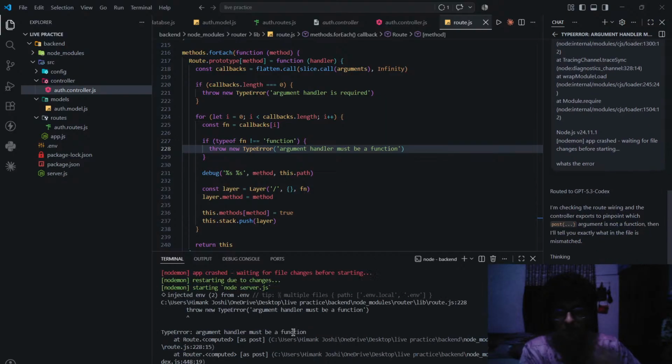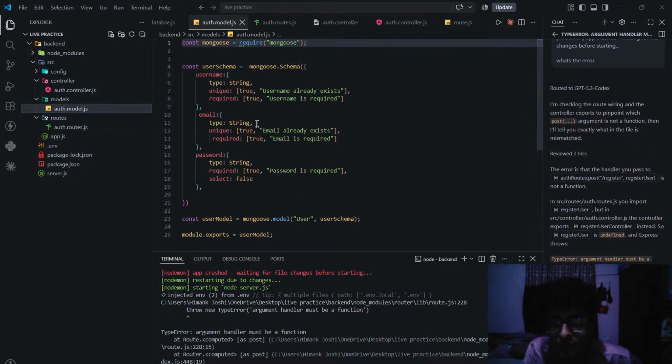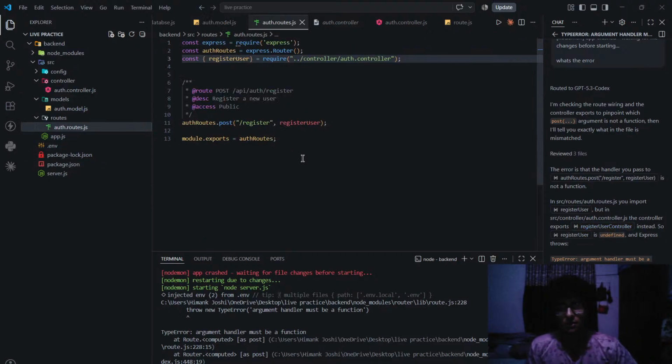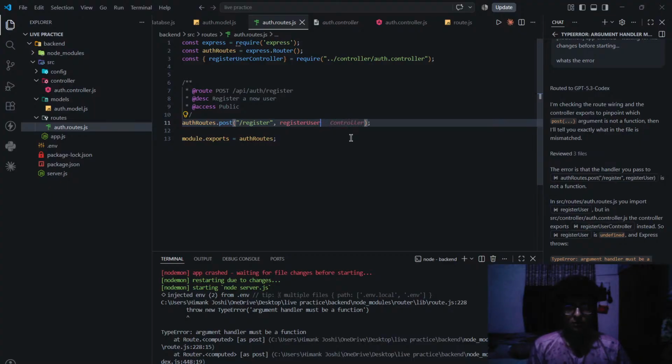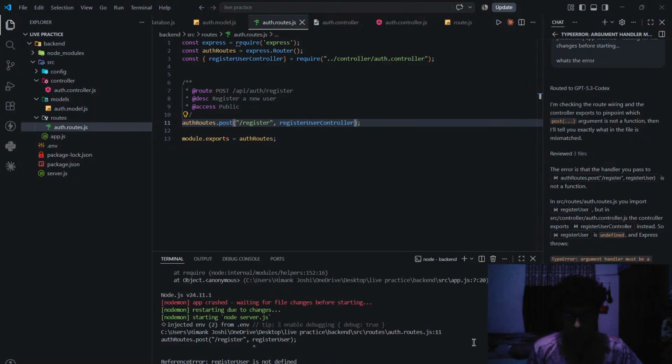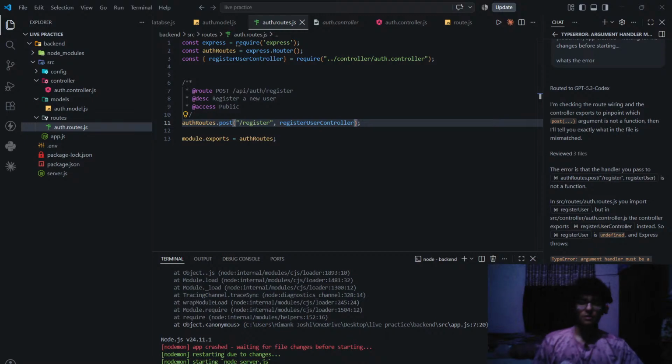We created everything. Yes, right. Argument handler must be a function, fixed by importing the export name or renaming the export name. In the route you import register user, but, oh okay, yeah. Register user controller. Yeah. Server running on port 3000.